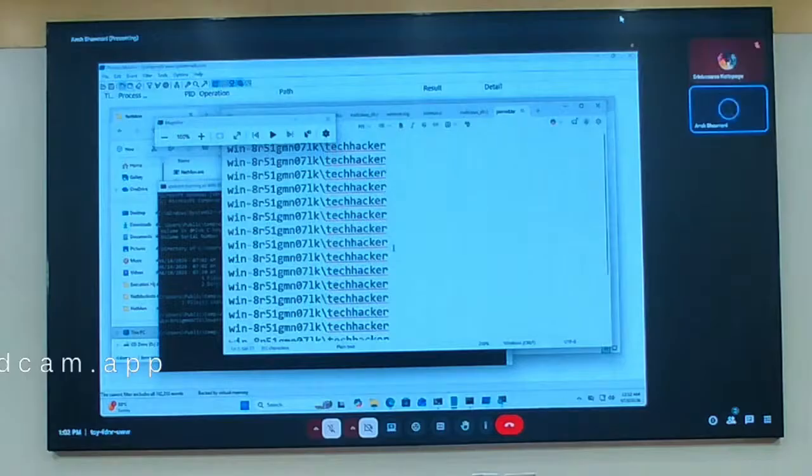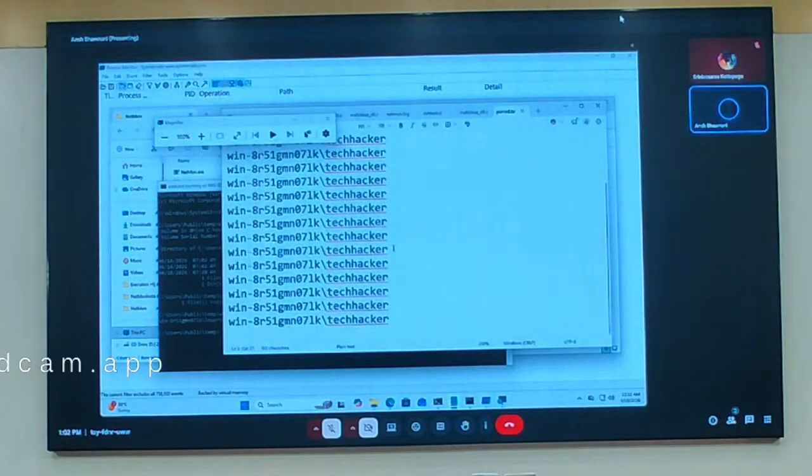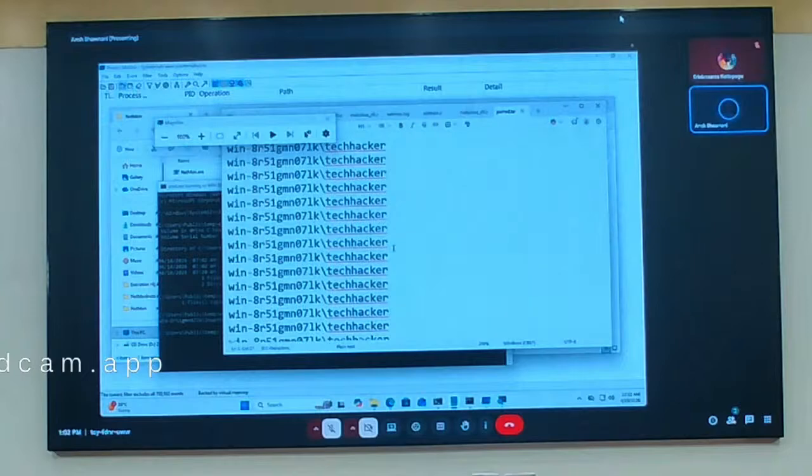I placed a DLL with malicious code that's just trying to print whoami in a file. And this is the tech hacker user. So I'm not able to escalate privileges, but I'm able to run something as a different user. If this was your user account, I'm able to run something as your user account. And you will have access to your personal files, right?